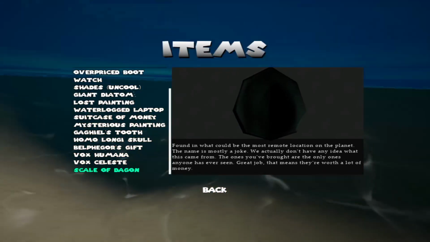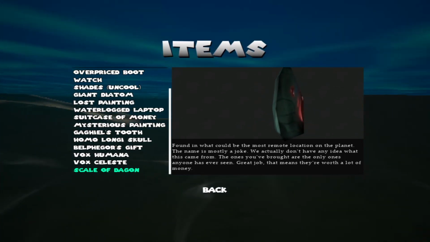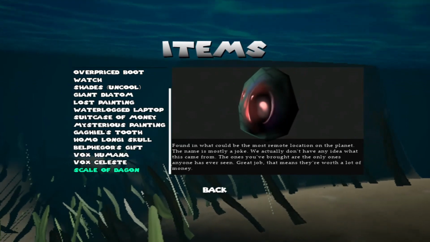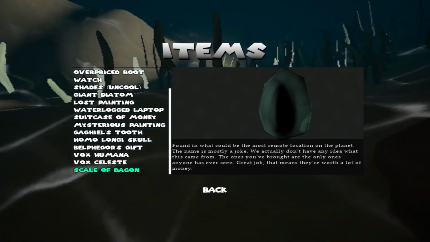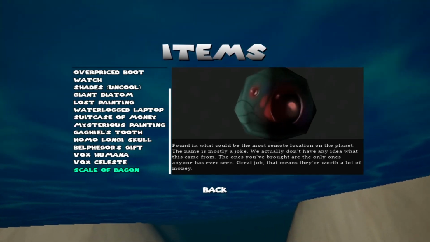And finally, here's the Scale of Dagon, found in the most remote location on the planet. Name is mostly a joke. We actually have no idea where this came from. The ones we brought back are the only ones anybody's ever seen, so that means they're worth a lot of money. So I think it looks cool. Kind of looks like a spider's eye to me.